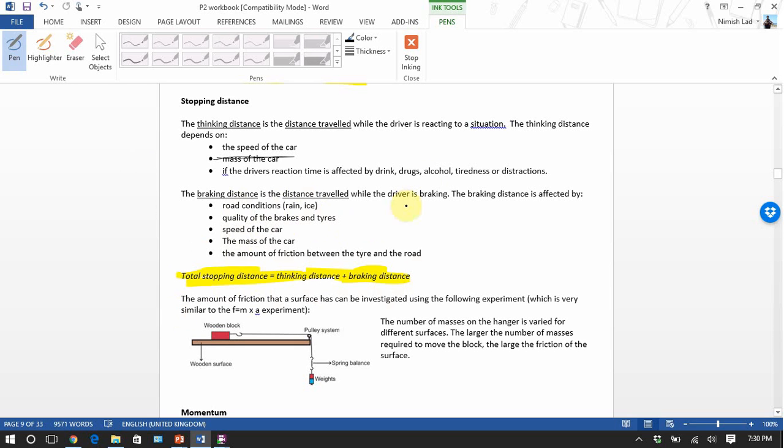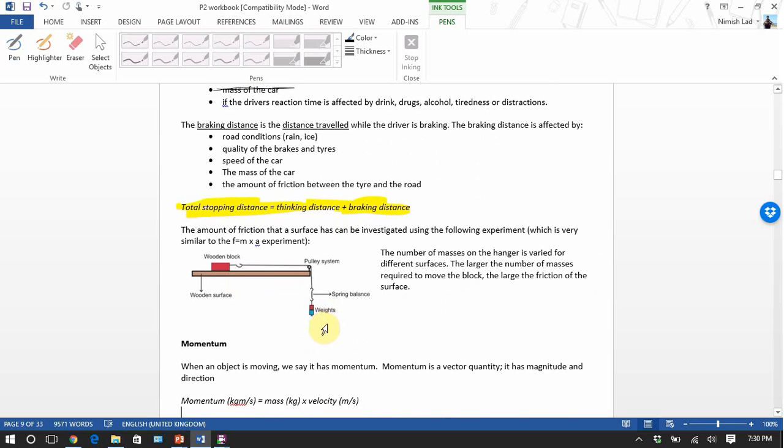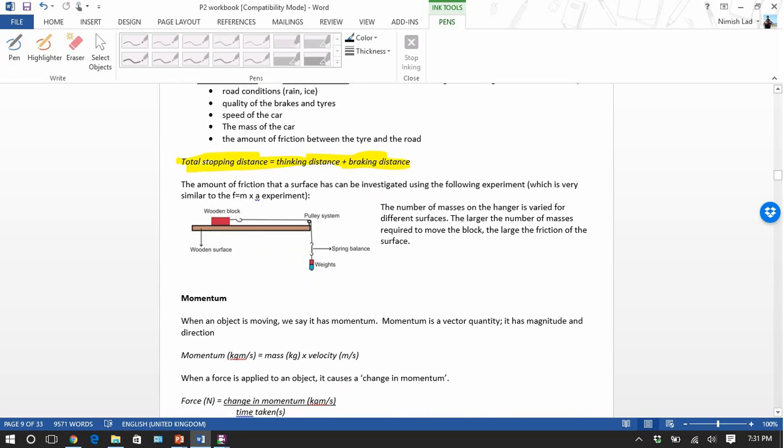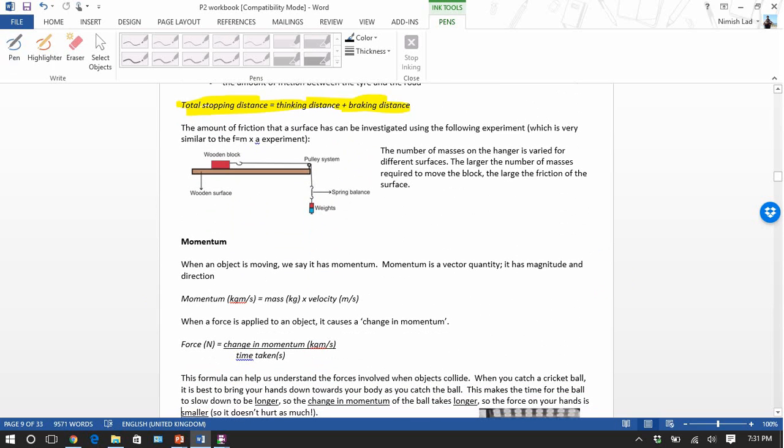So the amount of friction, well, we'll talk about friction over here in terms of between the tyres and the road. You can actually investigate that. It's a similar setup to the F equals NA experiment. The only main difference this time is that we're using smaller weights, and there's a spring balance in there to help with those smaller weights, to see what force causes the block to move, and therefore how much friction there is on that surface. Pretty straightforward, bog standard facts. Read through your pack on that and your revision guide on that, and you'll be fine.